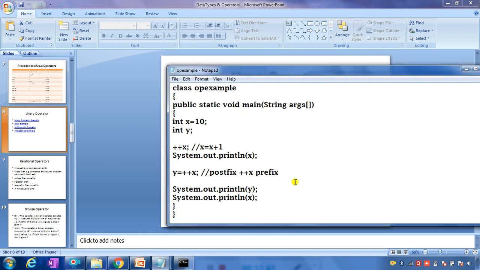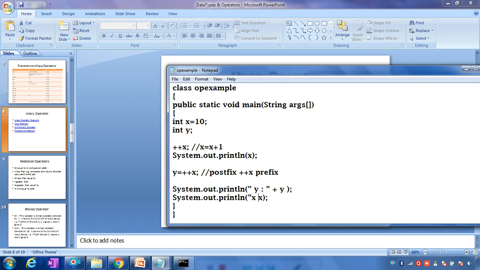Just for your understanding, I'll do y, a colon mark, and I want to print the value of the variable. Now if you want to print the value of any variable with a string, anything put in double quotes is treated as a string, and I'll put a plus sign. So plus sign is concatenating the string with the variable value. So it will be y colon and the value of y.